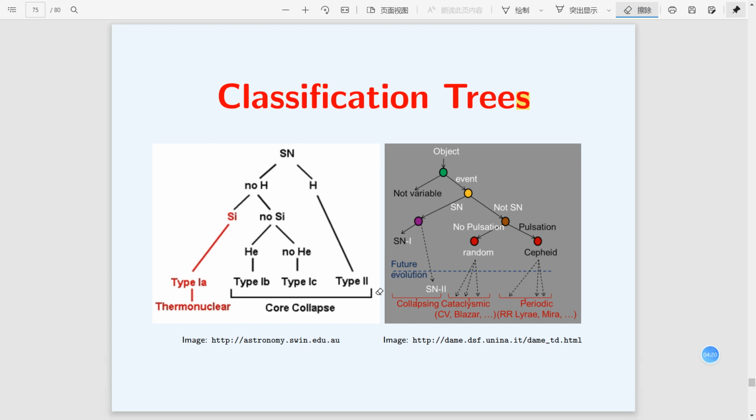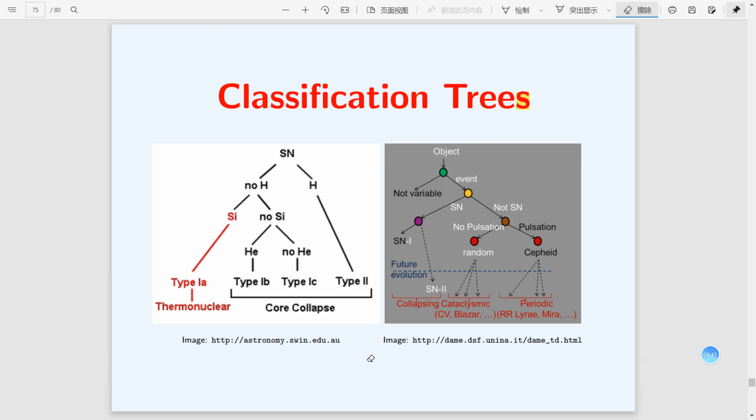Classification trees, or decision trees, are a very typical way of classifying objects. Many machine learning packages in different programming languages, Python, MATLAB, all have these packages.